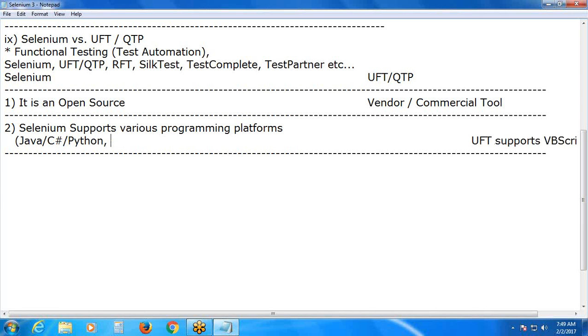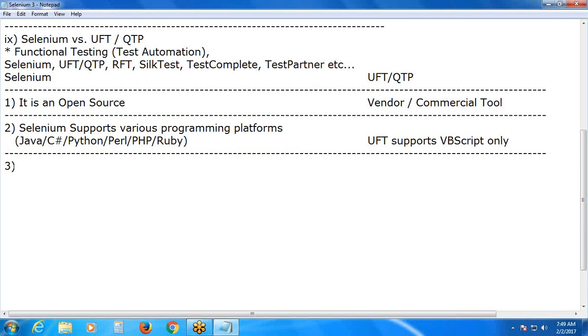Next, Perl, PHP, and Ruby. You can use either Java or Python or Perl or Ruby, but if it is UFT, it supports Visual Basic Scripting Edition only.